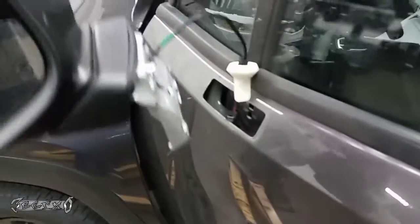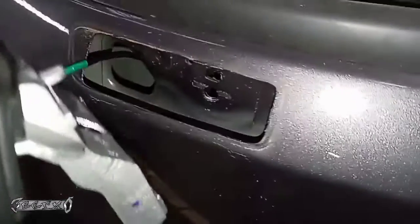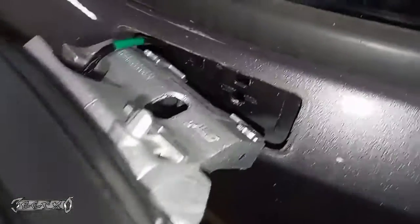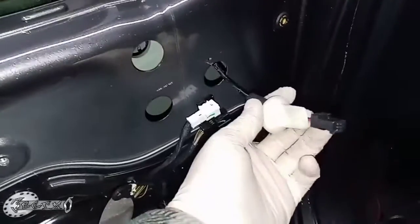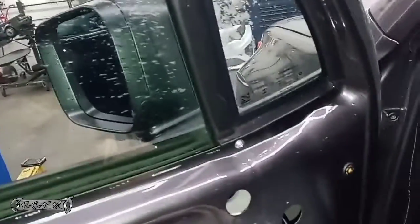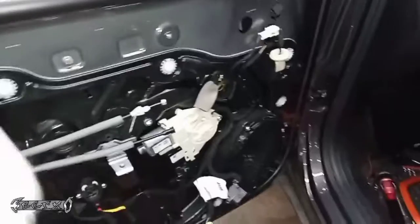Again, be careful around your door. Don't scratch your paint or nothing. This will go in like that. Put this wire in first. Run it through the hole on the other side, and then we'll go ahead and just kind of do that. Just gotta get it in, not scratch your paint. So it'll hold itself in. While it's holding itself in, you should connect the connector, to put the bolts in. And pretty much everything is just reverse order to get it back in place.